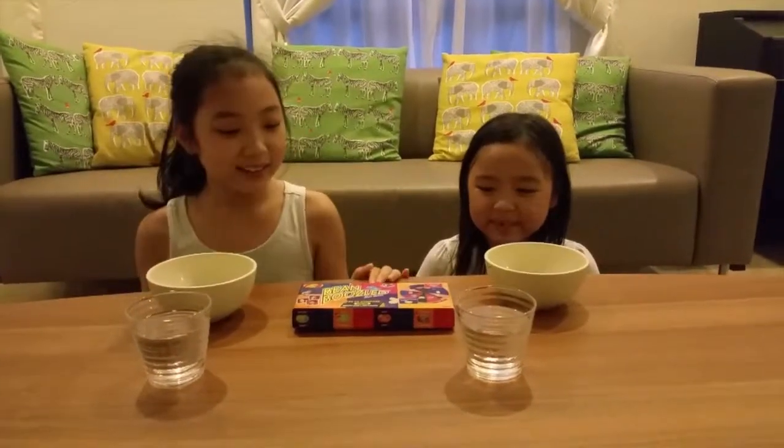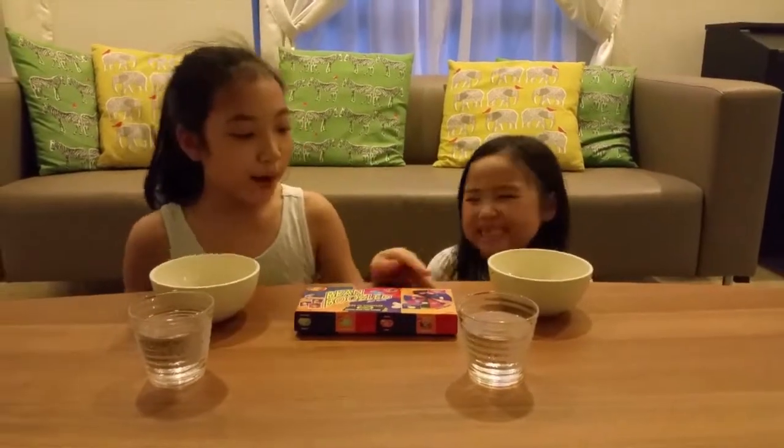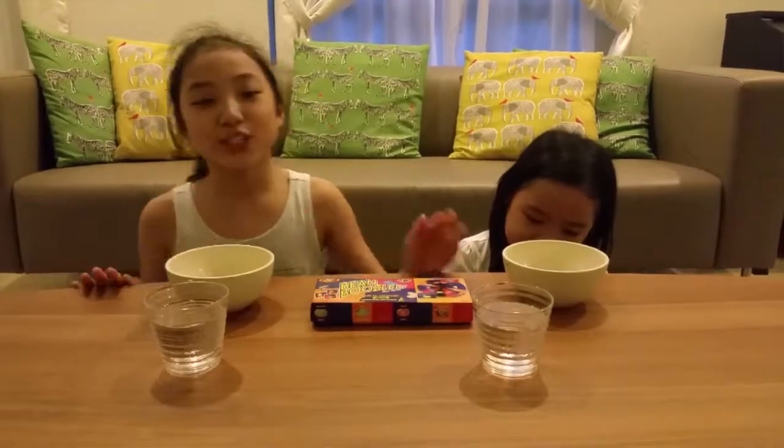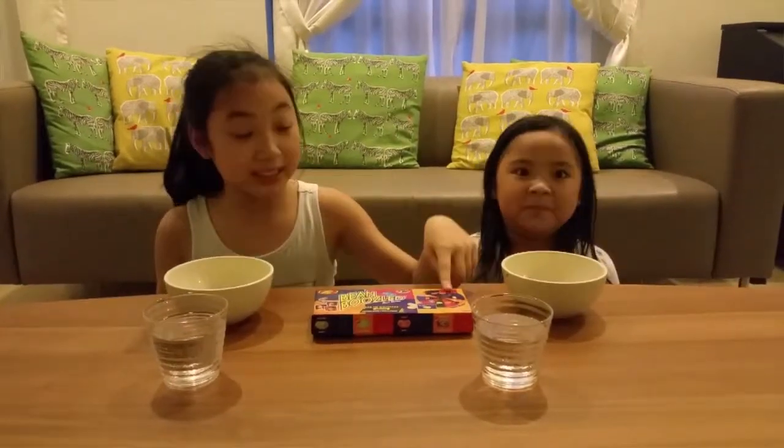I really like buttered popcorn. And so we checked in the box to see if there was a snag in buttered popcorn, and there was. So we're going to be doing it, and we have a spinner, which is even better. So let's just get started.